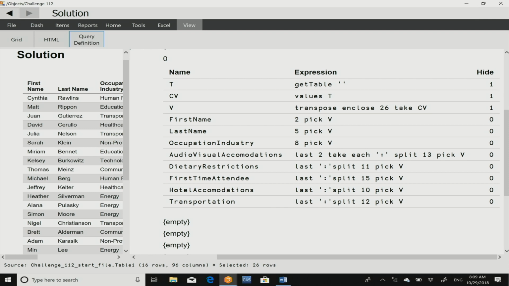And then I'm enclosing that into the enclose function. When it takes multiple columns that are simple, it produces a single column that's partitioned, and then we transpose it, and now I can get the stuff that I want out of it. I can pick out the second item, the fifth item, and the eighth item to get those columns that we need in our result. And then the rest is just kind of brute force, fooling around with that data to get the stuff that I want to get.